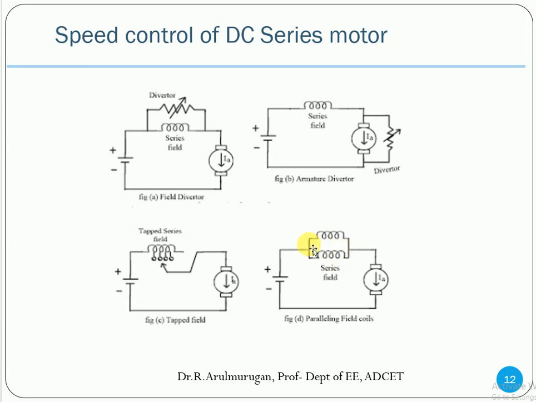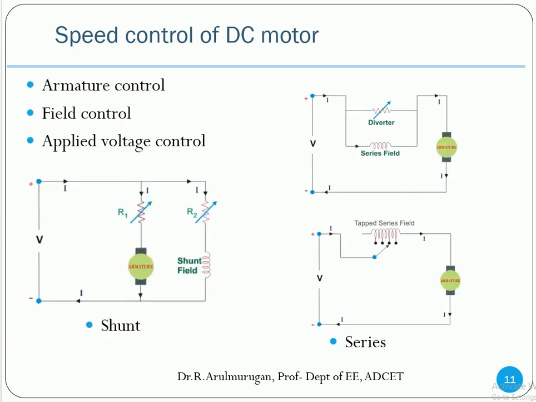So if I want speed control, this is a line, here I am going to keep the switch open, so the flow of current to the winding is reduced, so only a smaller number of turns is used and speed is reduced. So this is a method. Okay, that is the general idea about these three methods.